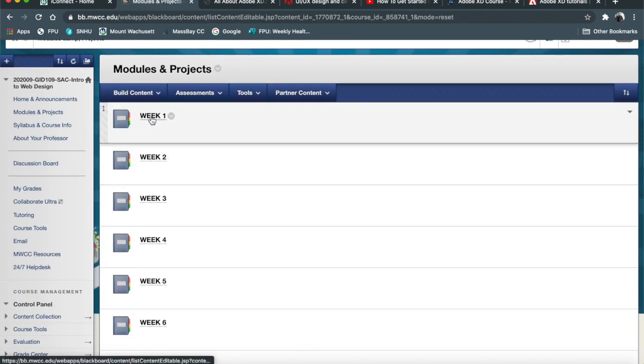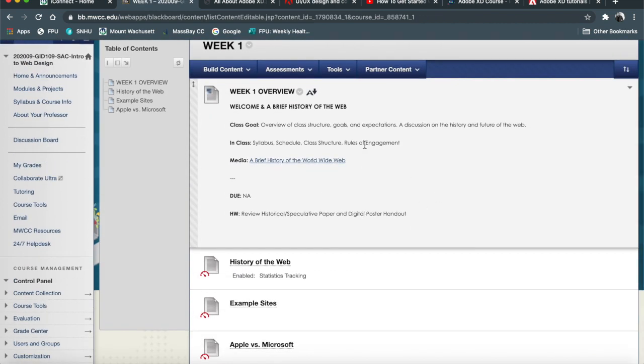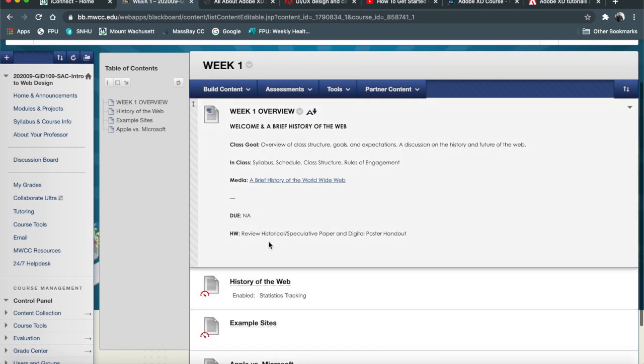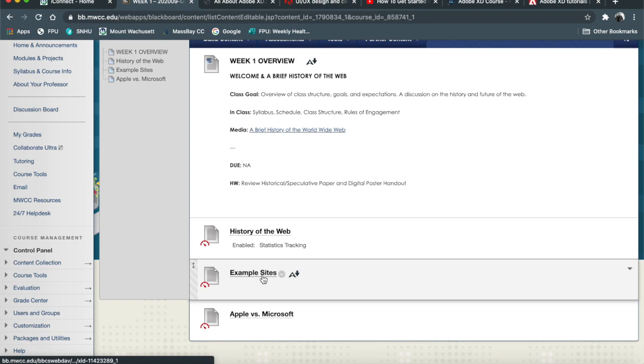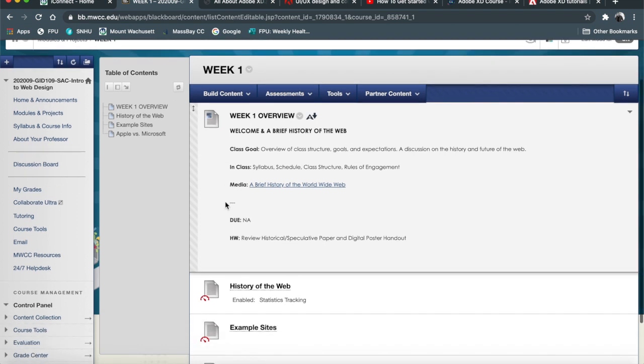And remember last week, week 1, like I said, we went over a whole bunch of stuff. We went through the whole brief history of the web because you are going to get working on your historical speculative paper. And so you have to sort of know the history of the web a little bit so you can decide where to do your research. There was a history of the web video. And of course, we went through some example sites through the years. Not to mention the fact our first video last week was just sort of getting to know the course and how we're going to teach this class. So lots of stuff to go over.